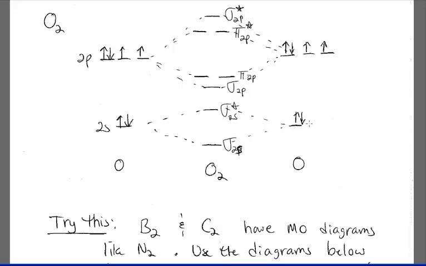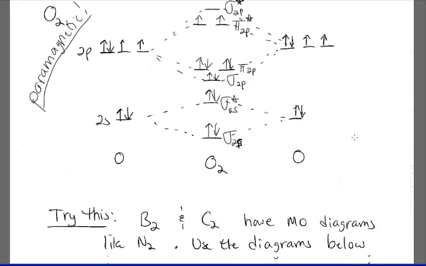Alright, so let's put in our electrons. The 2s electrons will completely fill these 2, just like they did in nitrogen. And now we have 4 on each side. We have a total of 8. So 1, 2, 3, 4, 5, 6, 7, and 8. Okay, guess what? Oxygen has unpaired electrons. That explains why it is paramagnetic. Unpaired electrons. So the molecular orbital theory does predict that oxygen would be paramagnetic.